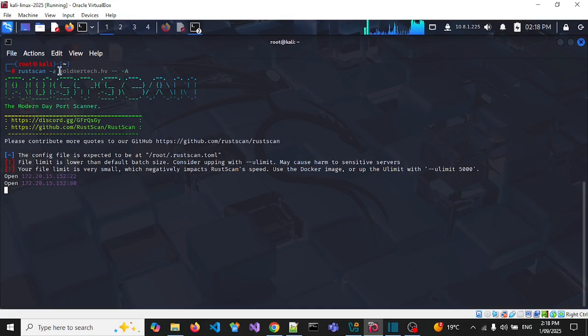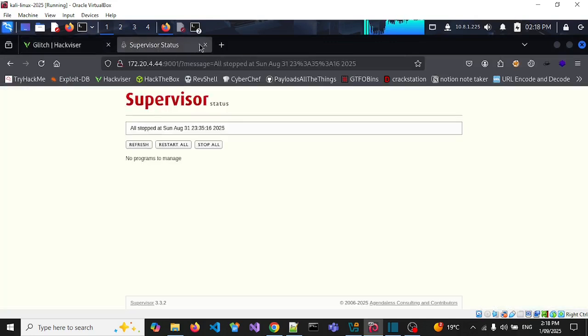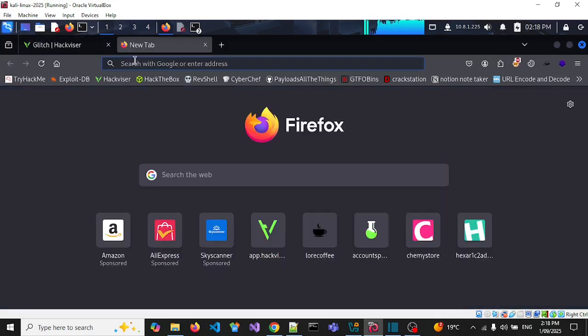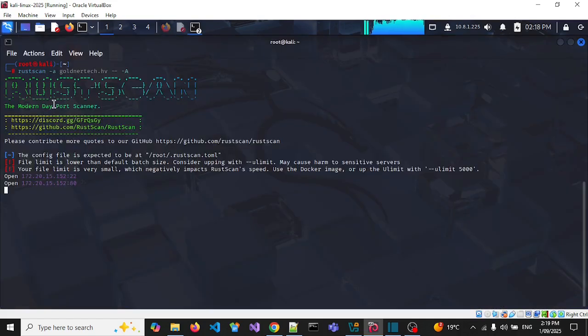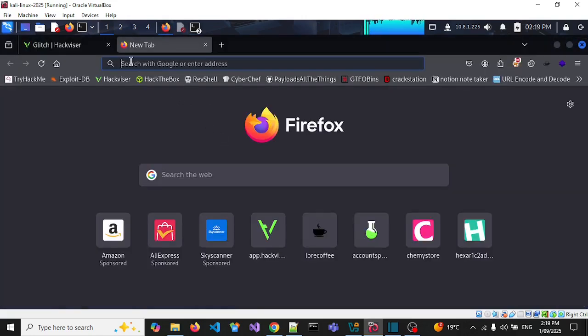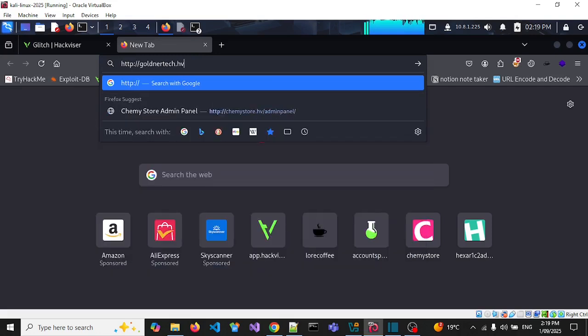So we can have a look at port 80. It's HTTP, so we can look at that, see the website. So we can copy this goldenattech, copy that, we'll do HTTP, and paste it in there.